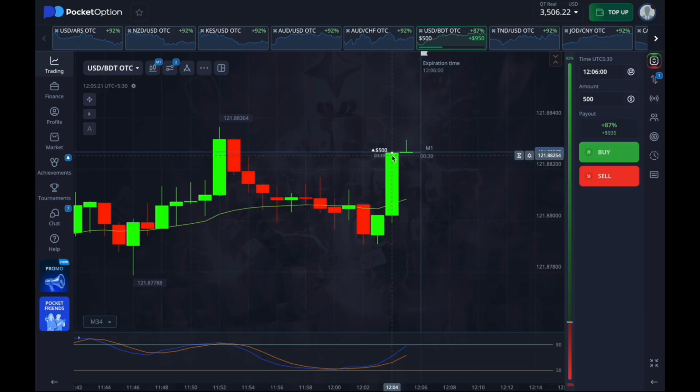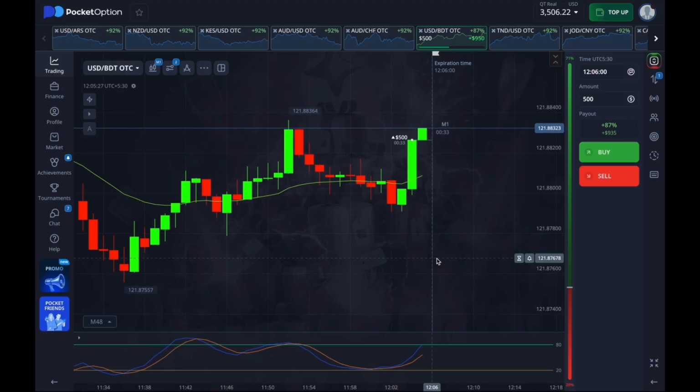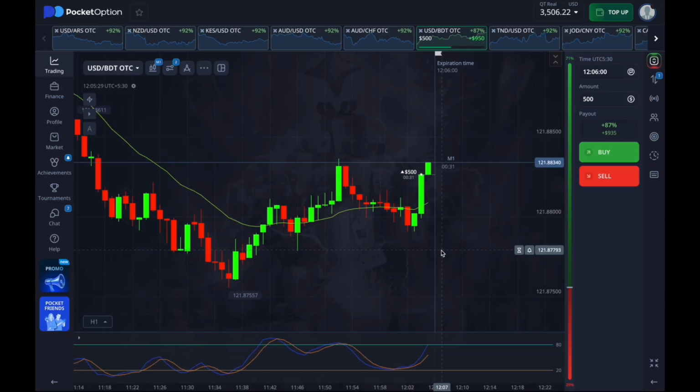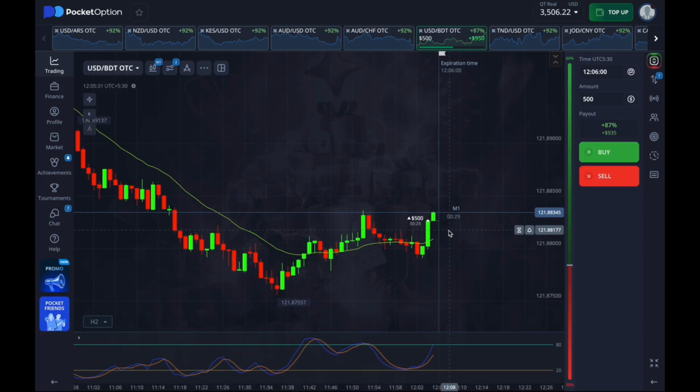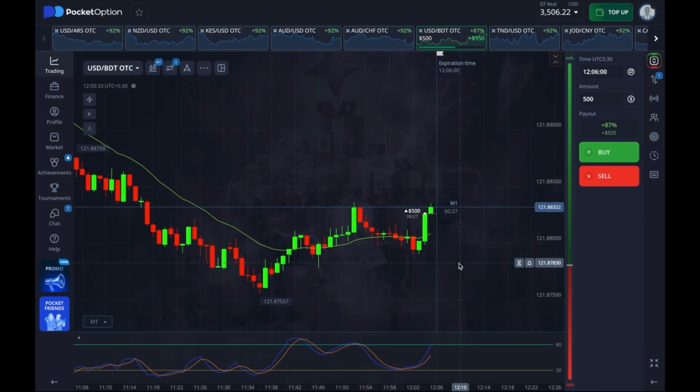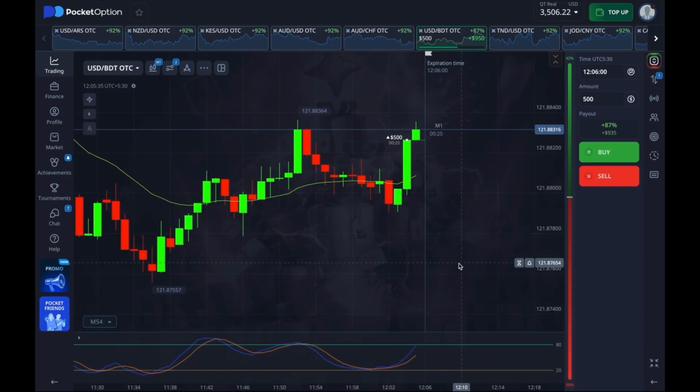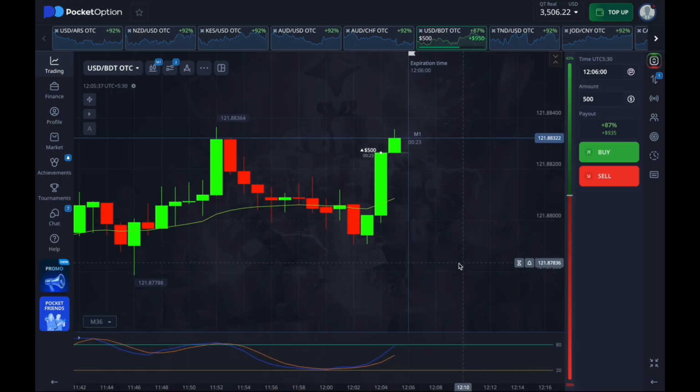Alright guys, I have placed my first trade at the opening of the candle. Now technically I could place another trade around the 50% area, but the candle is already moving upward and I don't want to take a call entry when the price is already high because that would increase my risk. So I'm sticking to just one trade on this particular chart.